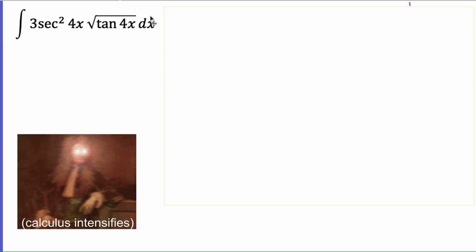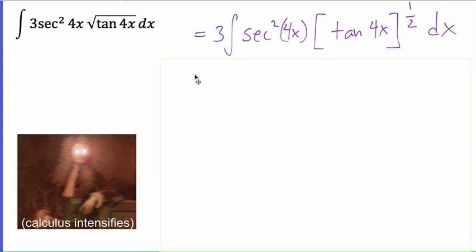Hopefully you recognize the radical sign is getting in the way, so let's rectify that by writing it to the 1/2 power. And the part you may not have recognized, although it's not really needed, although I will say it makes it easier, notice how this 4 and this 4 match, and that's pretty good, right? This 3 is sort of throwing a wrench in the works. So I'm going to just factor it out. I'm going to move it out here. And that'll allow me to just focus on the portion inside the integrand, to use the correct vocabulary, right? So I don't really have to worry too much about the 3 and have to worry about fractions too much, although I will have some fractions.